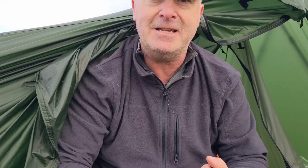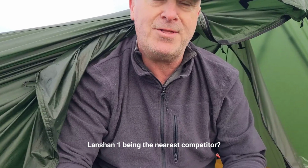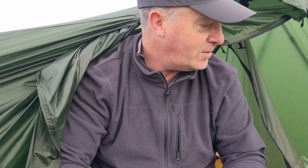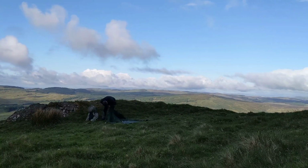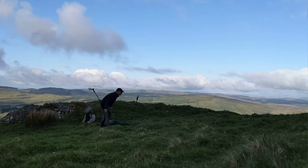I mean, there are other tents out there under a kilo. I was thinking about this last night, but a lot of them are 300, 400 pounds, whereas this is 140. So I think if you're looking for a stealth option, you're not too concerned about maximum space, but you do want the stability, then yeah, this is well worth looking at. So I'm going to hang on to it.